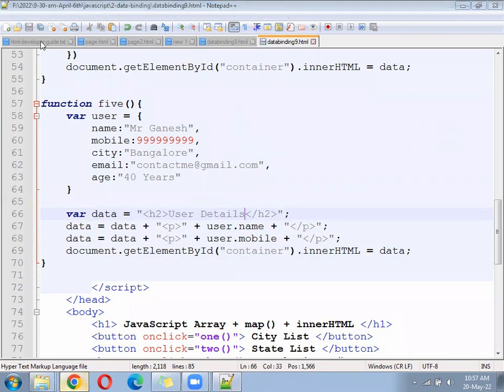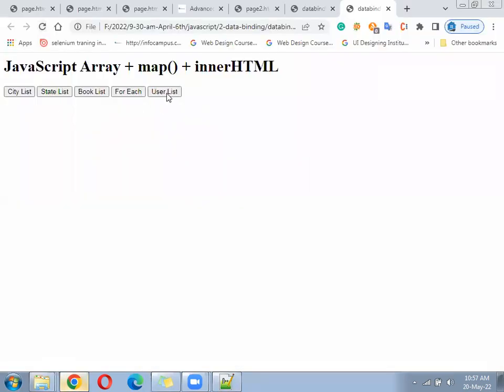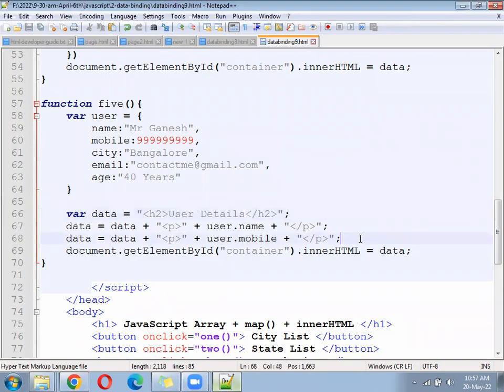I will verify once what is going to come in that. These two things are coming. Add the remaining values also: city, email, and age.